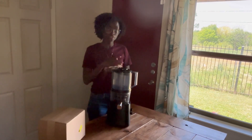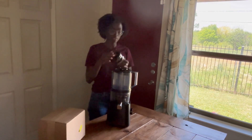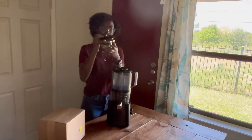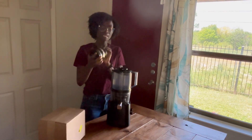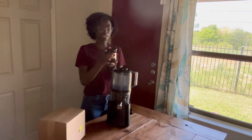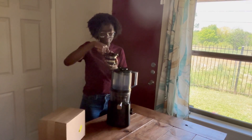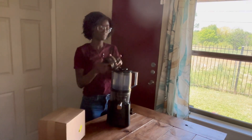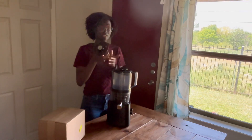When it was time to clean, I took the juicer apart, which is very easy. But the issue was that the auger was stuck in this little piece right here. I told her we'd just soak it in water, hoping it would loosen the fibers because it was very tight and wasn't coming out. I even tried going around it with a knife to loosen it up, but it wasn't loosening at all.